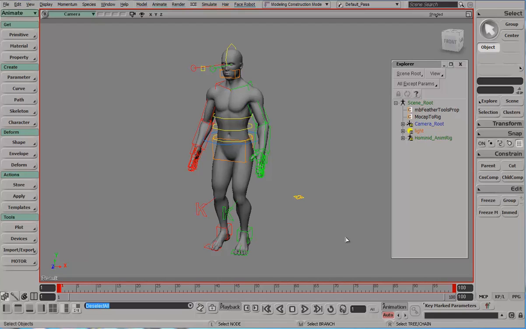Hello everyone, my name is Nicholas and this is an update from a previous tutorial on how to export a character from Softimage using the Species plugin to the Unity3D engine. Since version 1.6 of the Species plugin, some things have changed, so the workflow is not the same as in my previous tutorial, so I'm going to explain a little bit the difference.